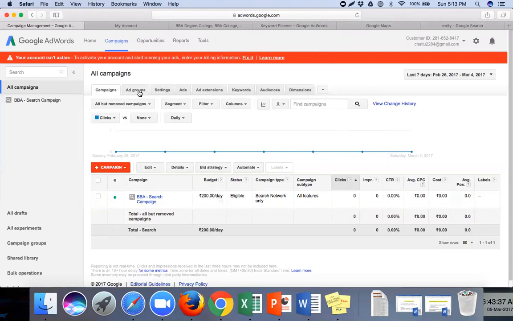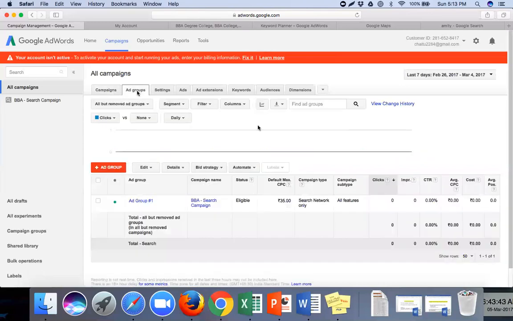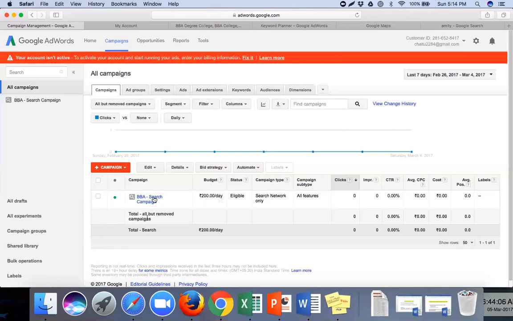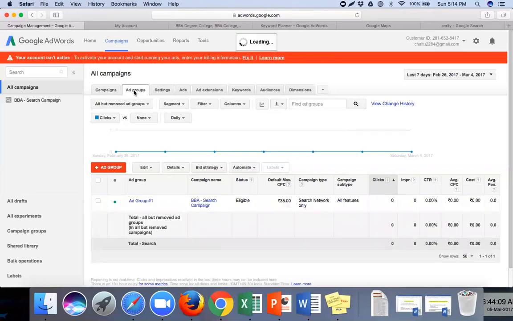The other one is ad groups. So this was the campaign level, ad group being the other one. In the ad group level settings also, we would get similar metrics. So reporting can be on the campaign level. If my campaign has multiple ad groups, the overall summation of every ad group's performance will be there in the campaign. All right. And if I want to dissect the performance of my campaign into various ad groups' performance, I could check it by getting into the ad group section. As of now, we have just got one ad group. I can create multiple of them right from here itself. If I want to create one more ad group underneath this campaign itself, I can do that.